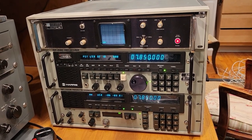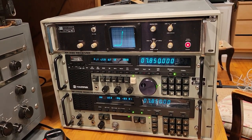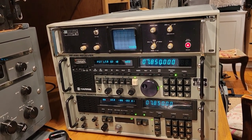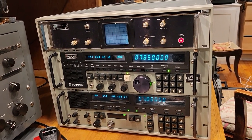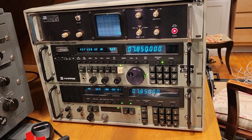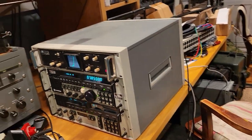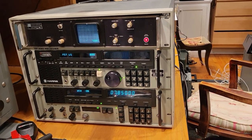All right, hello friends. This is the third video in the series about getting this Harris transmitter up and running, this 1 kilowatt 1140A transmitter, and also creating an operating position for that transmitter and a 590 receiver. As you can see here, the operating position is starting to come together. It's just in the middle of the desk at the moment, so I can show you both the front and the back end of it.